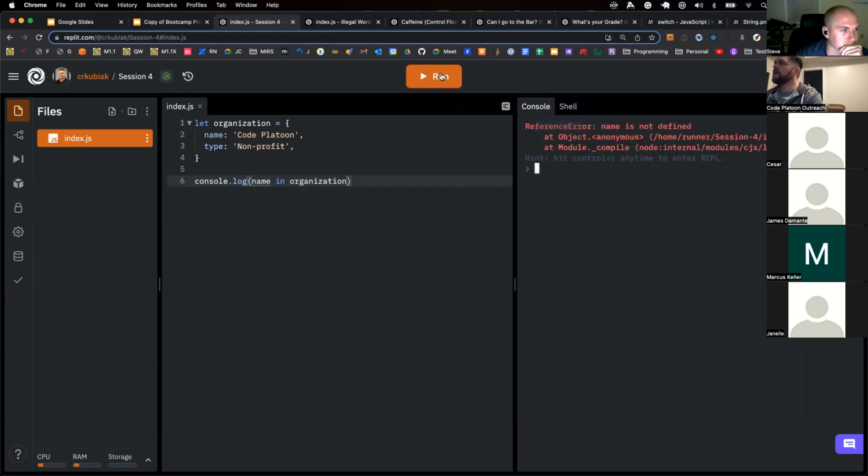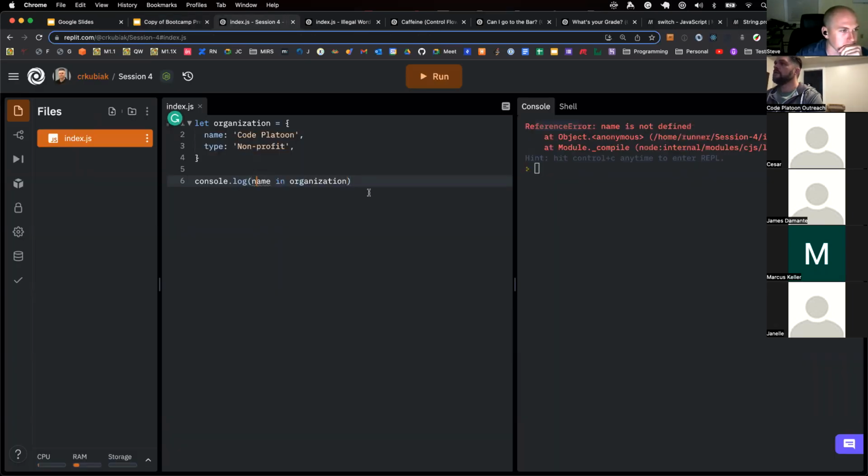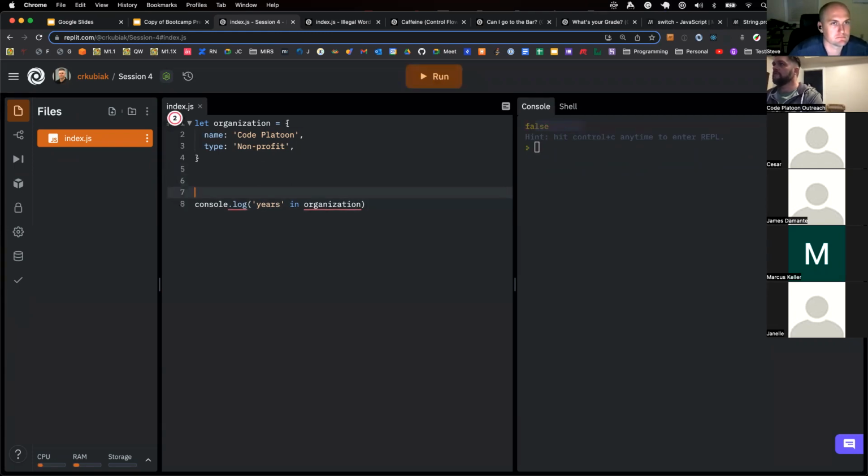I don't know if that'll do it or not. No, name is not defined. How did we do it over here? Sorry, they did put it as a string. So do this. Right, that returned true. Now say years in organization. Now we get false.